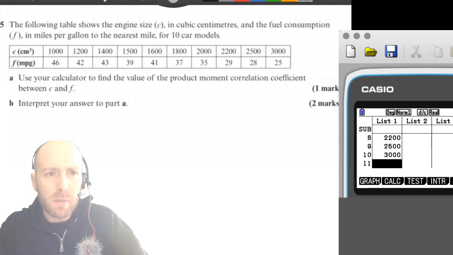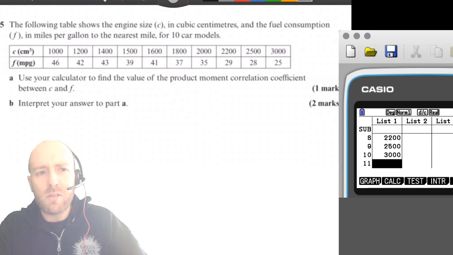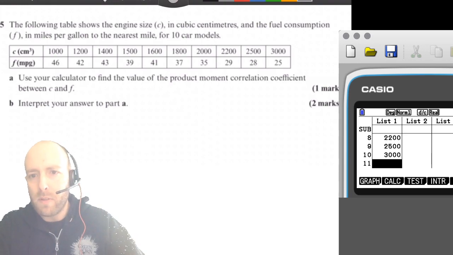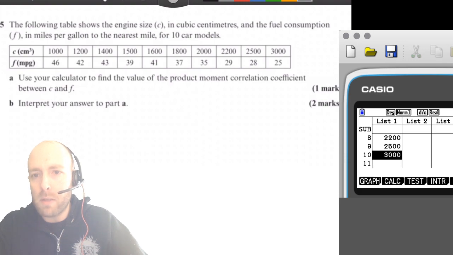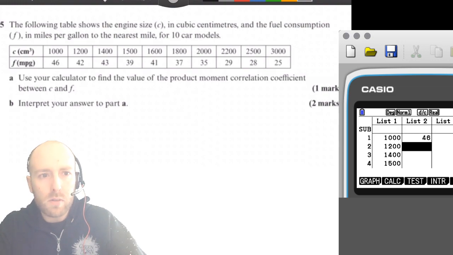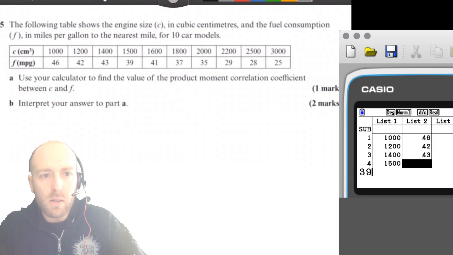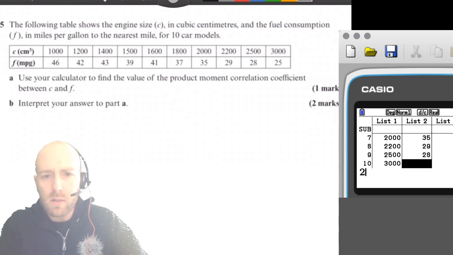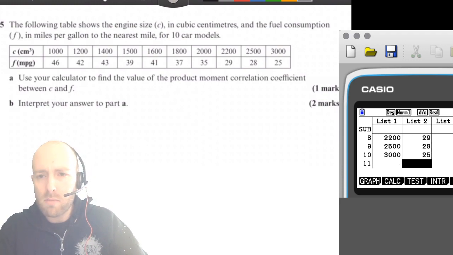You can see it goes up in hundreds, so it's more likely that it's actually been set up that way to use those data points. So put the rest in. So we got 46, 42, 43, 39, 41, 37, 35, 29, 28, 25. Is that it? Yeah, cool.